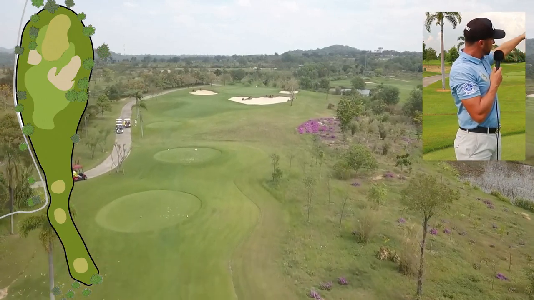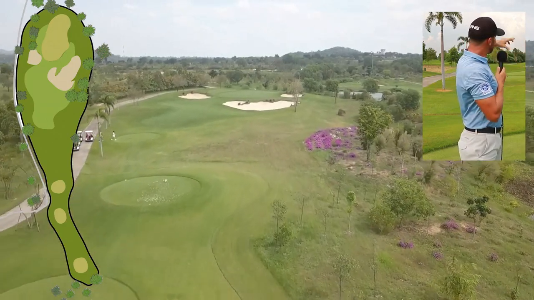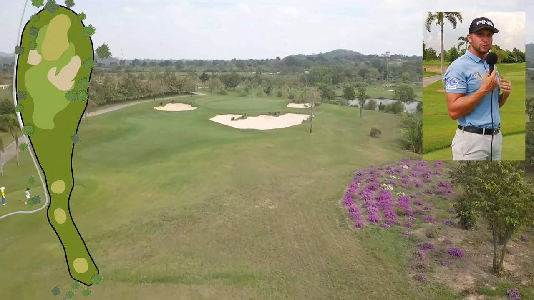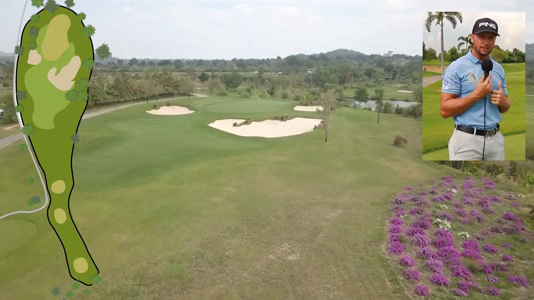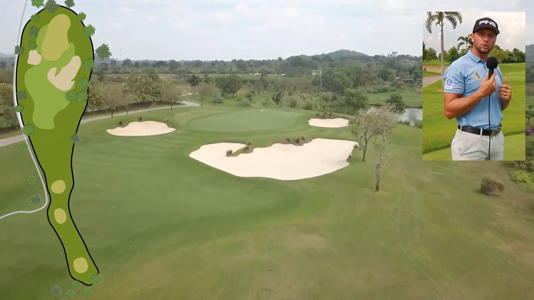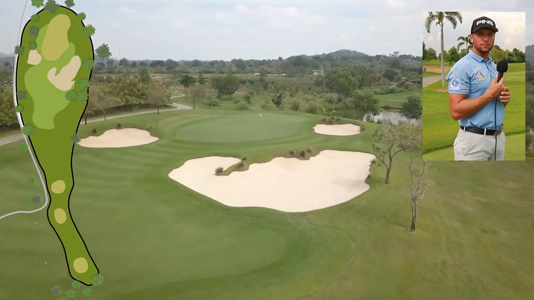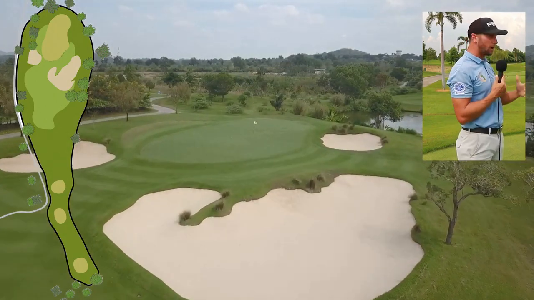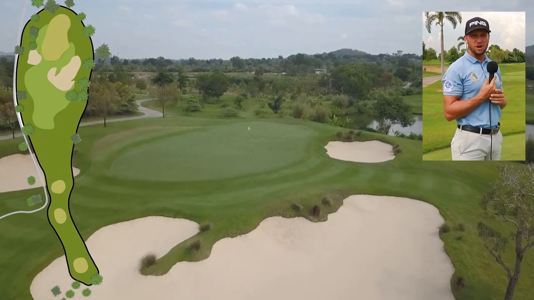Front bunker, back bunker on the far right, and again the protective bunker on the left. So the front is well protected. So definitely again here, club choice is key, making sure that we actually get it here today. We've got a back pin, so we want to make sure we get enough club to land somewhere in the center of the green, right? Anything that comes up short here is going to be a little bit of hard work to finish up.